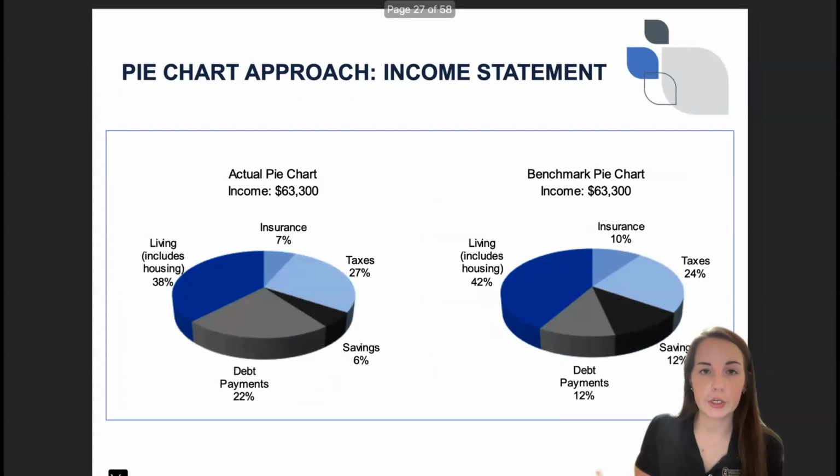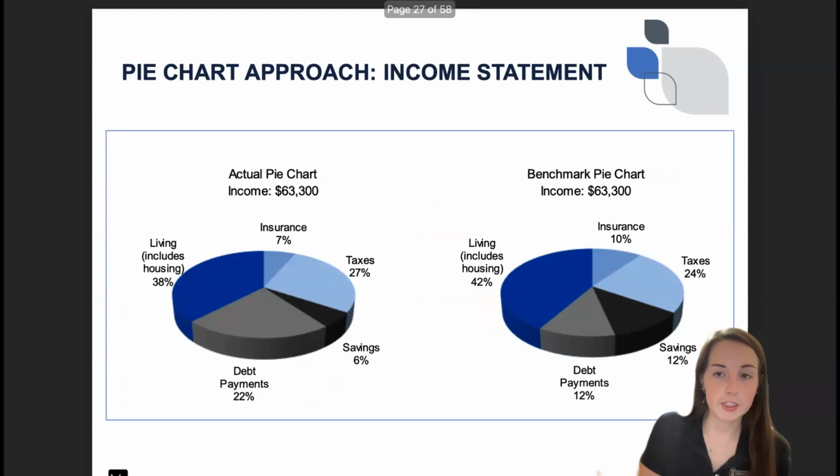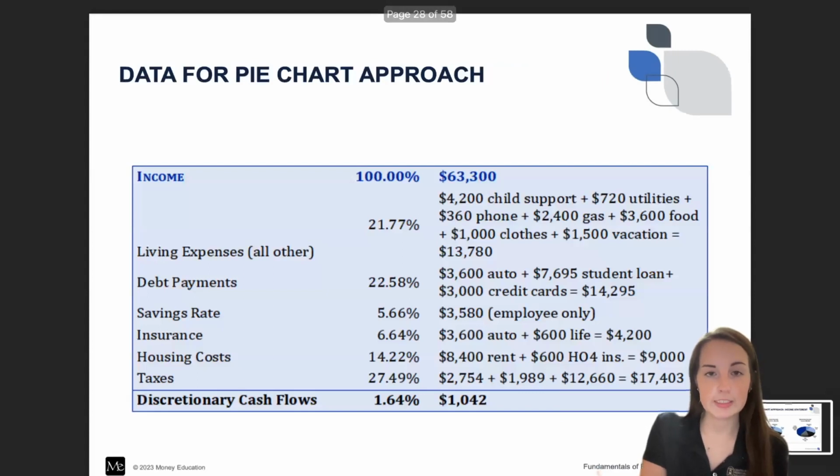So this is your income percentages, the percent where your income goes and where it should. So we need to increase the insurance by making sure you're properly covered, and increase the savings, obviously, and decrease the debt payments. So by reducing the debt, we can increase the savings and have enough money to cover you for insurance. And this is the math overall of where this income percentage goes and what you have left for discretionary cash flows for an emergency fund.